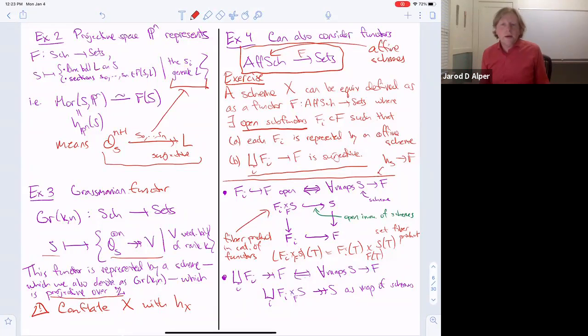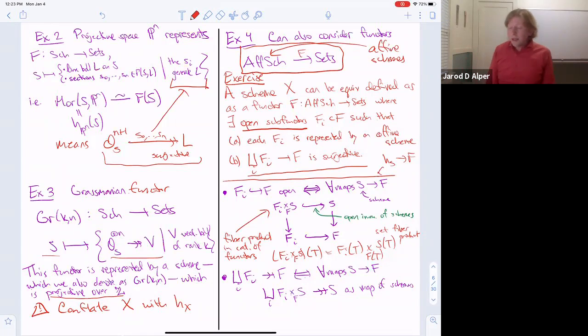And actually, if you think about how you show the existence of fiber products of schemes, you're essentially using the same machinery. The universal property of the fiber product is that a map from a scheme T into the fiber product should correspond to maps to the two objects that agree under composition. Basically, what you're defining is the functor that the fiber product should represent. And then the argument to show it's representable is just this local argument, essentially using this exercise, reducing it to affine schemes where the fiber product is just given by the tensor product of the rings.